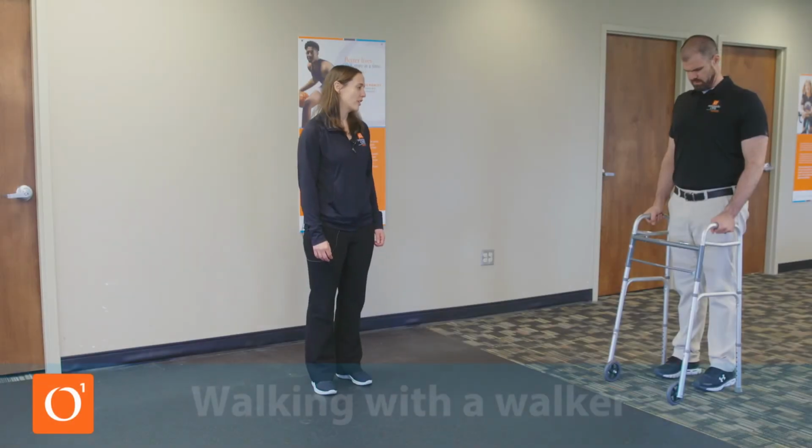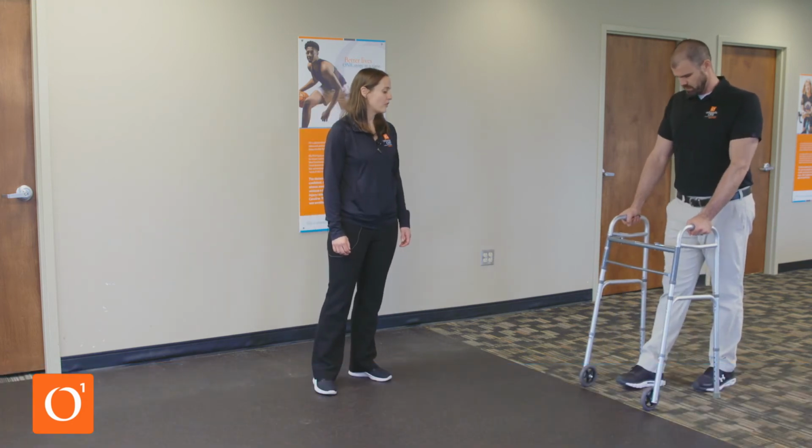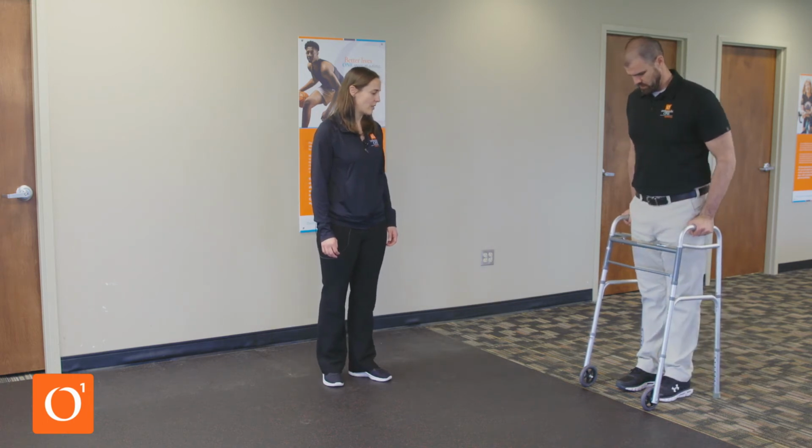To walk with the walker, you'll push it in front of you to a comfortable distance. Step with your surgical leg first, bearing weight through your arms to unload the leg as needed as you step the opposite leg through.